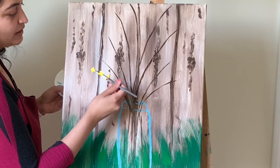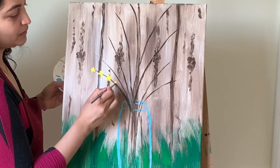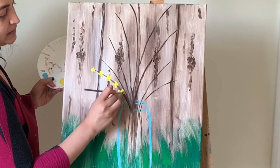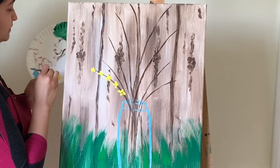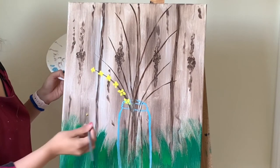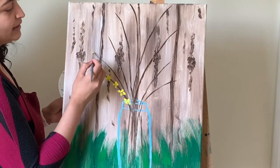So again, 1, 2, 3, and 4 petals. You can add more petals if you want to, but I'm trying to keep it simple, easy, and 4 petals. So I'm not coming all the way inside, if you want to. I'm just trying to follow my painting.